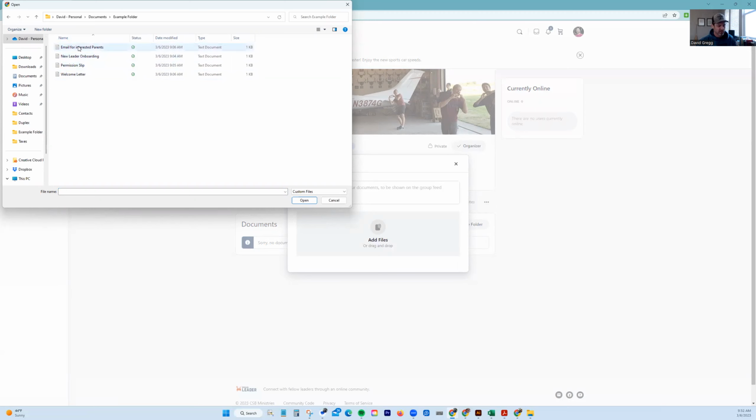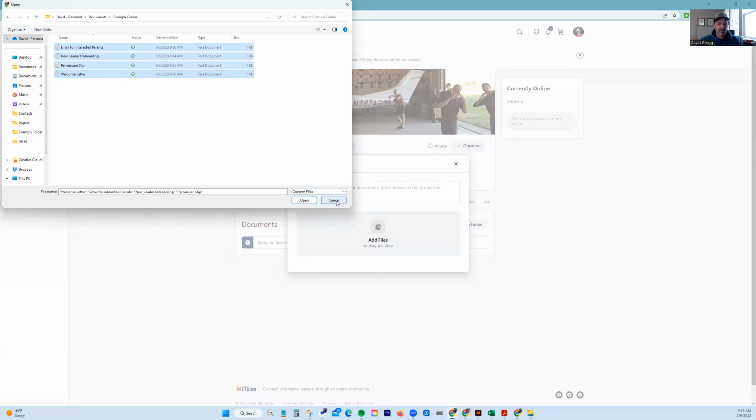Let me show you. If I click just on the example folder, the only option I have here is to open. I can't just select that and then upload. I can open it, and then I need to select all 4 documents. When I click open there, it's going to begin to upload those.